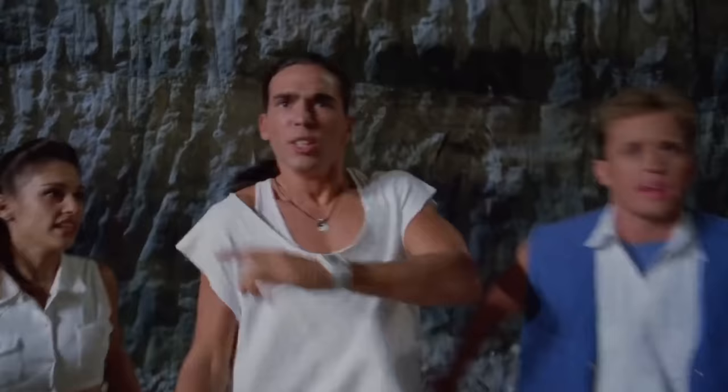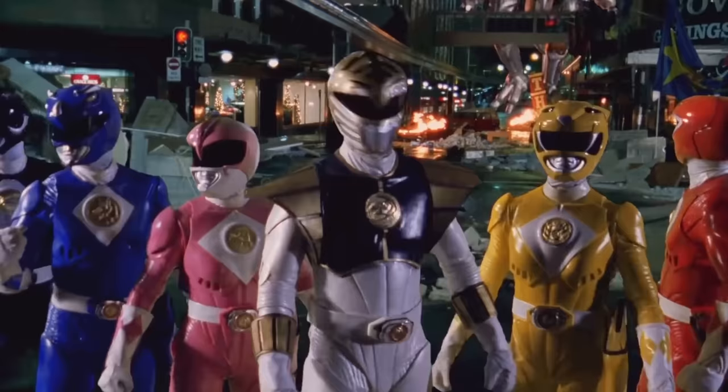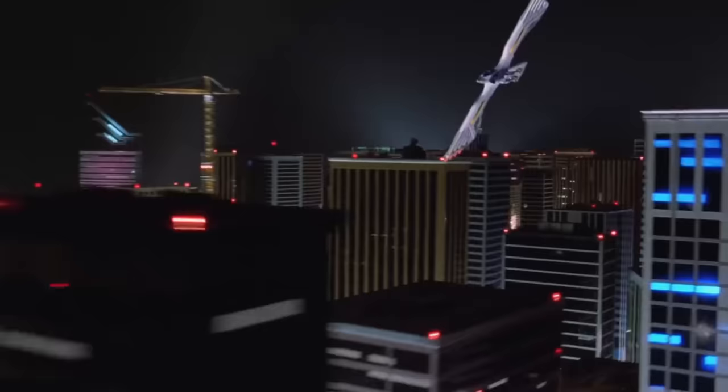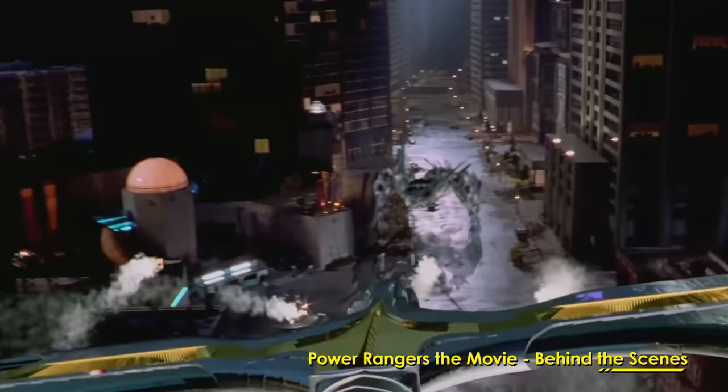Okay, so this movie is called Mighty Morphin Power Rangers. It came out when I was like 6 years old, and it was like my favorite movie. Now, this is the big climactic battle at the end of the movie. They have all the Megazords coming in, and they film the whole thing on a miniature set. Some of these buildings are about 10, 12 feet tall. Pretty cool. They're filming on a miniature, but putting CG into it. This miniature city is killer. It's pretty awesome.